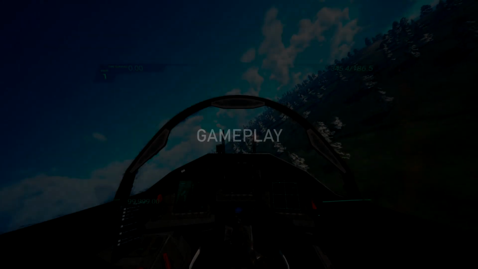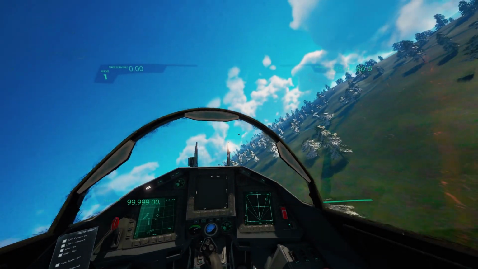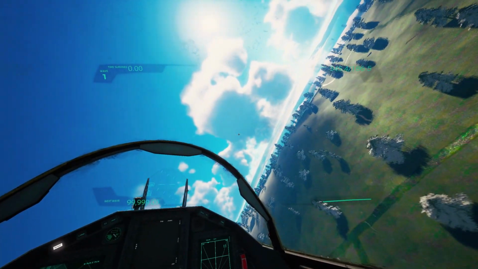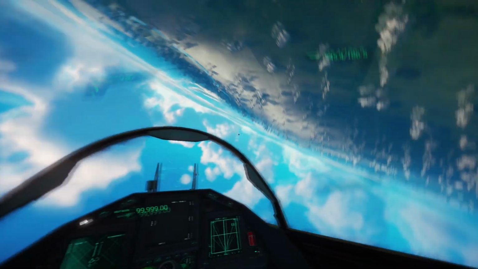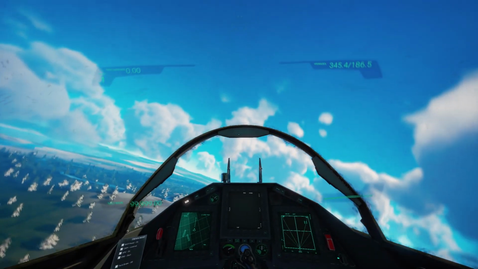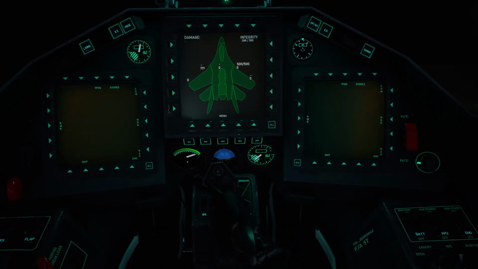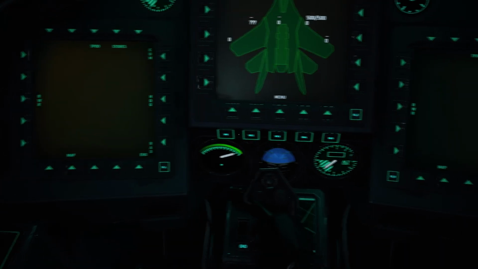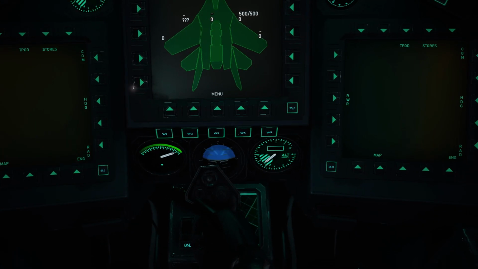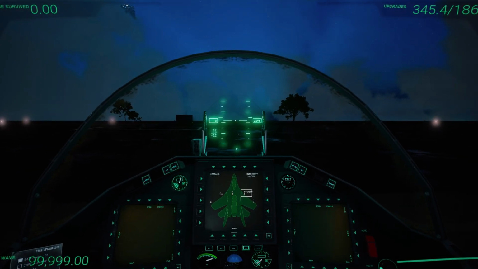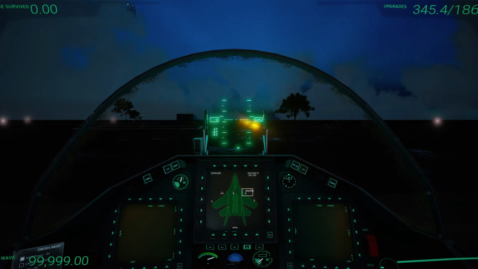Now, just to go through some important stuff on how to play that isn't covered in the introduction, once you install a weapon on your hardpoints, to have your fire weapon button actually launch that missile or fire that cannon, you'll need to set that hardpoint as active using the corresponding button that's in this row of 5 buttons here labeled W1 through 5. And if you open the stores page, that will help you see which ones you have selected, as well as how much ammunition is still in them and things like that.